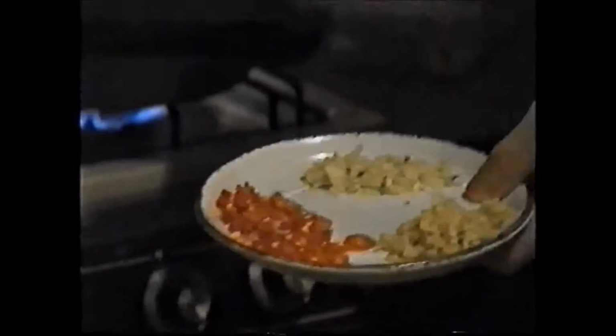Alright, what we're going to do now is we have garlic, which has been suitably aged. We've got some ginger, which is an essential ingredient. And we have some red chili. So we're going to add our garlic. Whoops! Little accident. Now we add our ginger, lots of ginger. And now the chili.